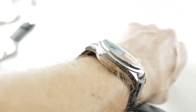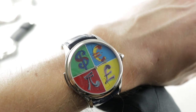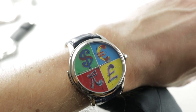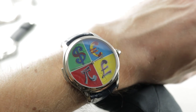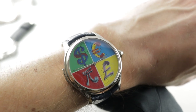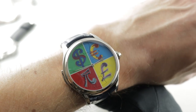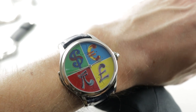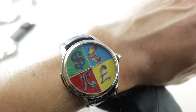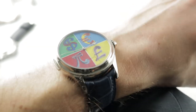It is a one-of-one, and as you can see, the case flank pusher which decouples the two time zones says 'only one.' The dial has been miniature painted and customized entirely by miniature painting maestro and acknowledged virtuoso André Martinez of La Loche, Switzerland. Born in Spain, raised and educated in Switzerland, he is one of the points of reference for miniature painting on watch dials. You see the image of Andy Warhol's currency — it is a pop art dual-time 42mm white gold piece unique independent brand watch.